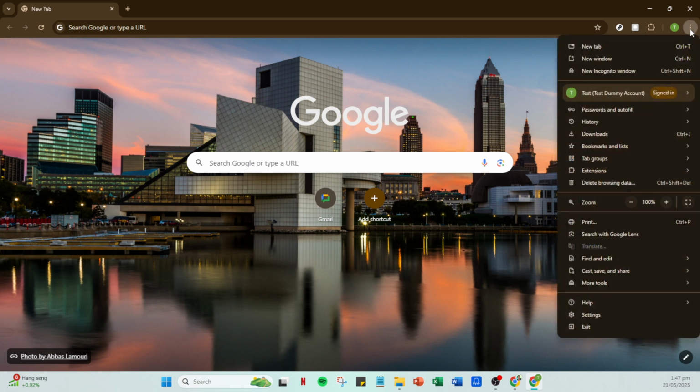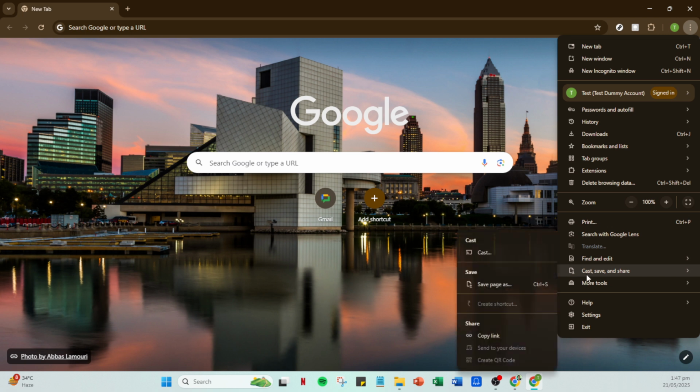As you scroll down the menu, you'll find several options, things like cast, save, and share. We're looking for an option that might say more tools or something similar that gives you access to even more functionalities. This section can sometimes be overlooked, but it's a key step to creating that desktop shortcut. Click on Create Shortcut. This option allows you to create a direct link to the web application right on your desktop. Think of it as a direct portal that lets you jump straight into Google without having to open your browser and type in a URL.